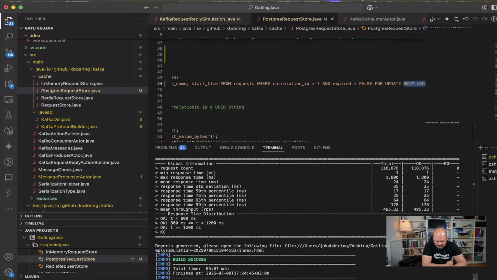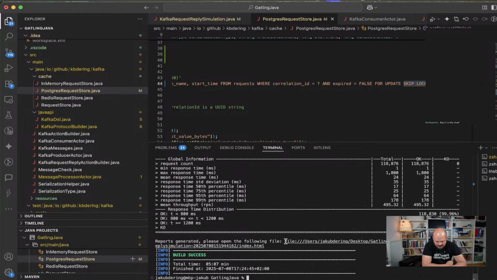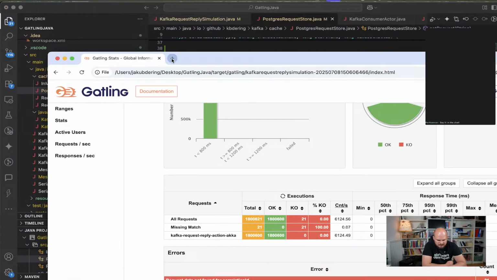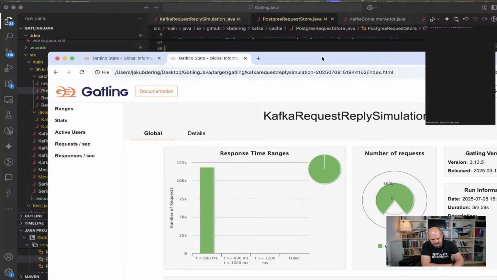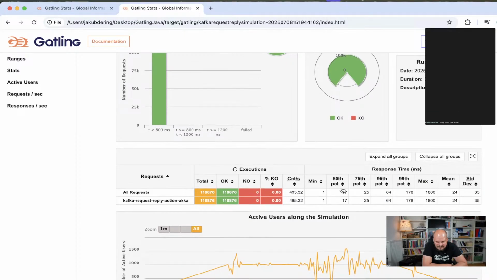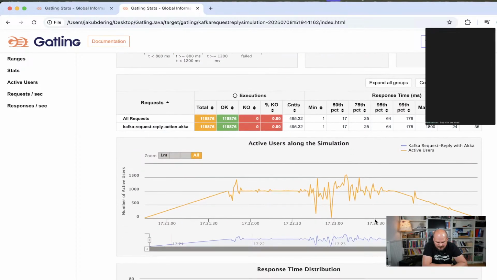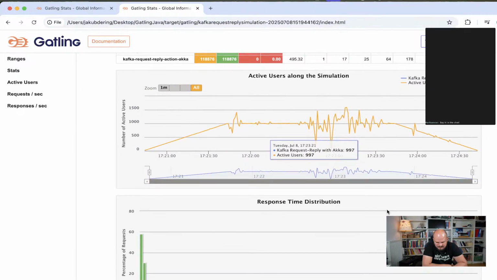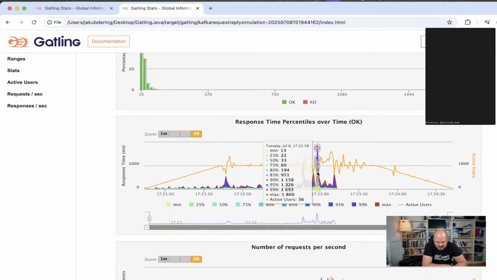Okay, so moving back to the Postgres processing, my first task had finished. Let's see what the latencies look like. I'm running at the top of 1000 TPS right now. You can see here that the percentiles differ a lot. You can also see that the number of active users over time has changed dramatically. So I cannot even spawn the users that I want because something is blocking my simulation. Also here, the max time and the percentiles, the response times, have changed dramatically over time, right?